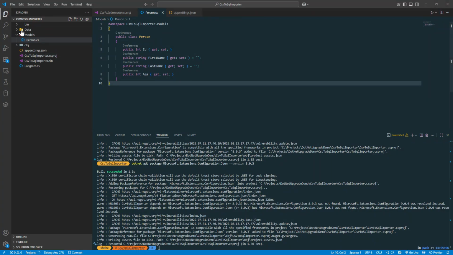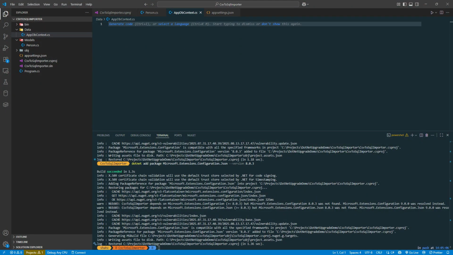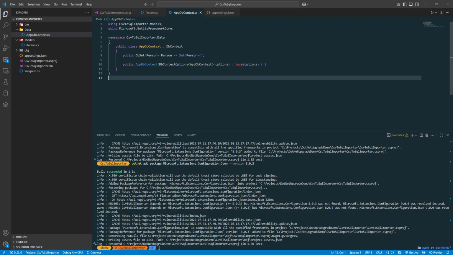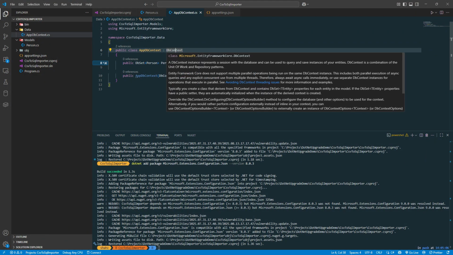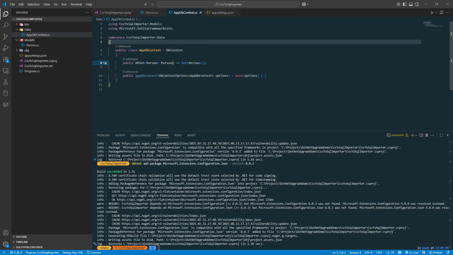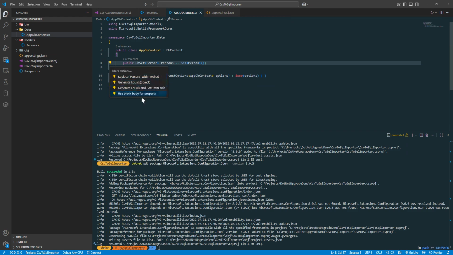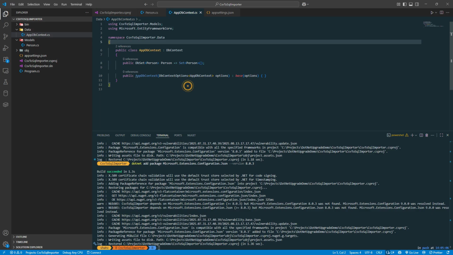So next we're going to create our DB context class. So here I'm going to be adding my DB context. Let's call it AppDbContext inside the data folder. I'm going to call it .cs, and I'm just going to copy and paste the code I already did. So basically it's an AppDbContext, which is implementing a DbContext class, and you can see that it's coming from Entity Framework Core, and it's asking me to do something. Let's see what it wants to do.